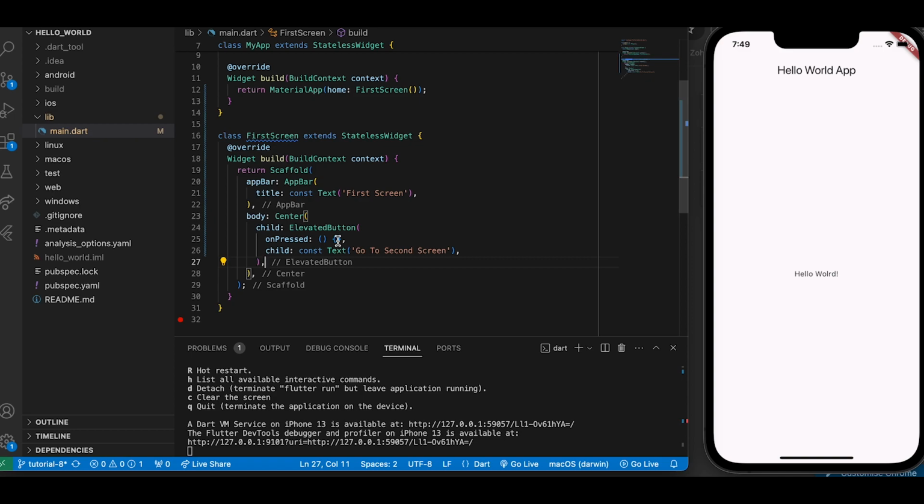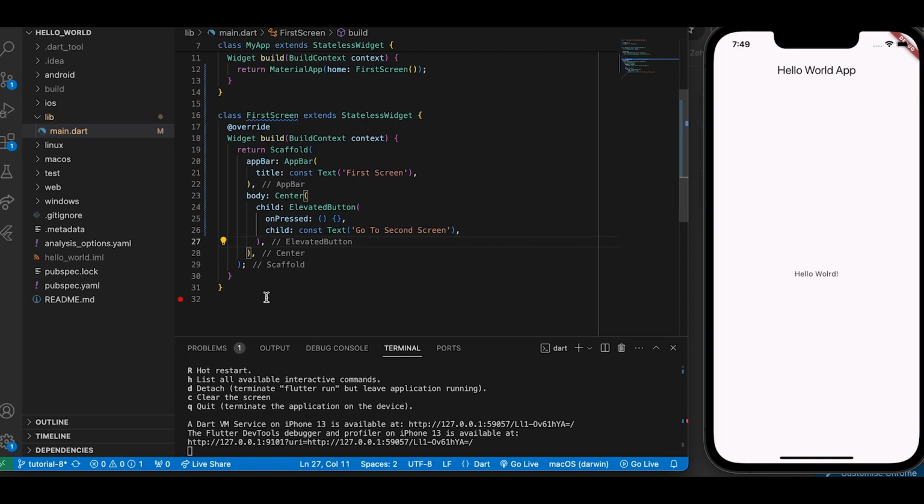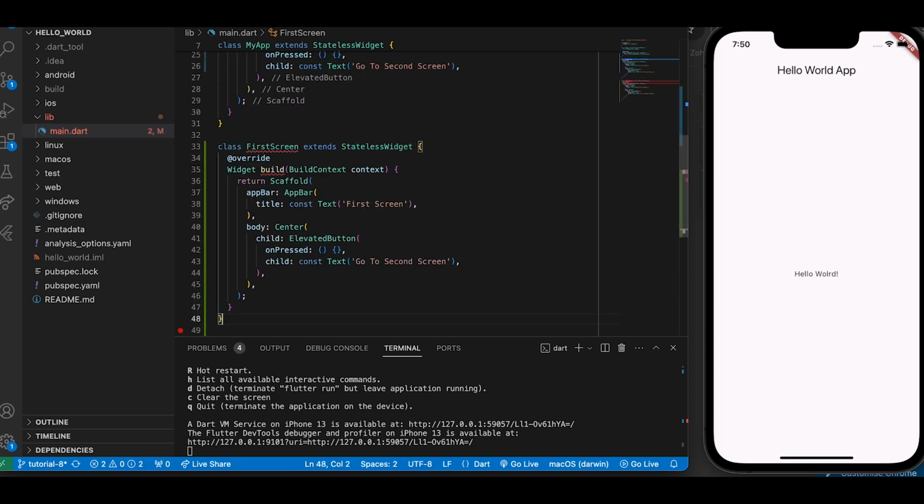So we are done with the first class. Now let's do that for the second class. I'll just copy everything over here and paste it, and instead of calling it FirstScreen, I'll call it SecondScreen, and I'll call the app bar second screen.